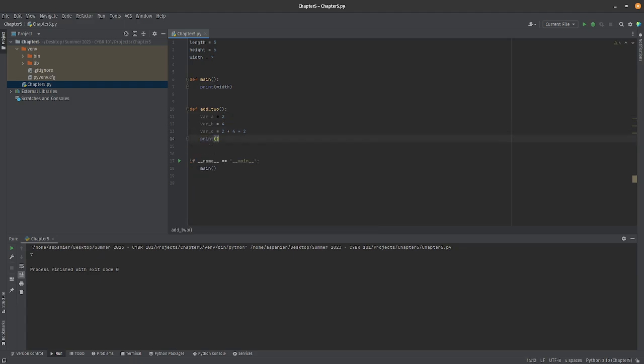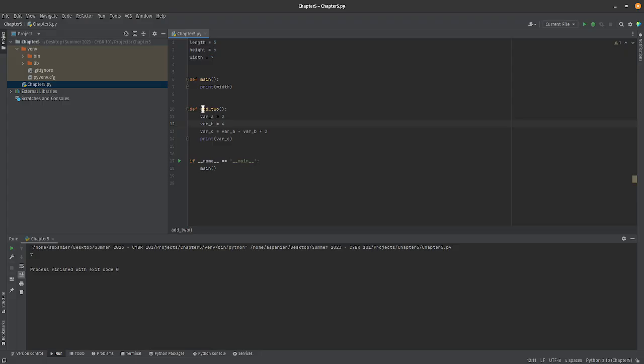So I can print this out. I can print var c. Boom, var c is now printed. Okay, and then I can even make this more simplified by using var a and then var b, and there we go. Okay, so I have var a, var b plus 2, and then I go ahead and print that out. Okay, so now this var a, var b, and var c are what we would call local variables.